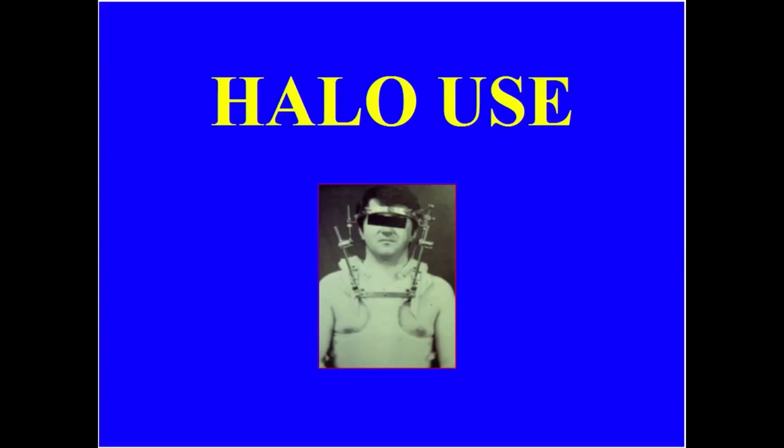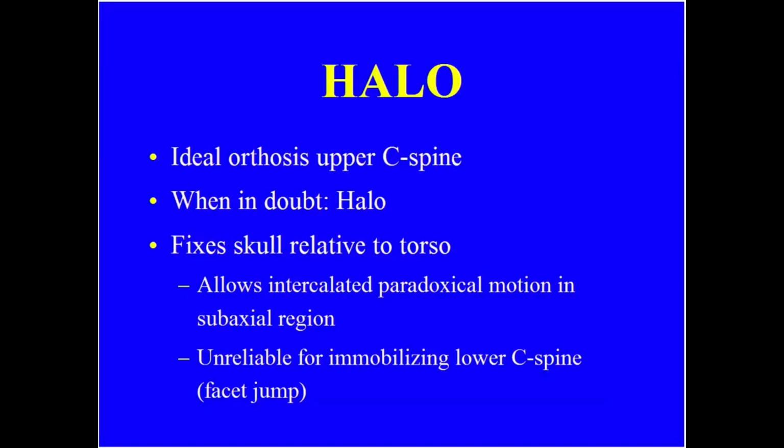Okay. Let's talk about halo use. The halo is the ideal orthosis for use in the upper cervical spine. And in general, in your practice and on the boards, when in doubt, put somebody in a halo. It's a good idea to be familiar with how it's used. I think it's probably underused. It's, in general, highly effective.